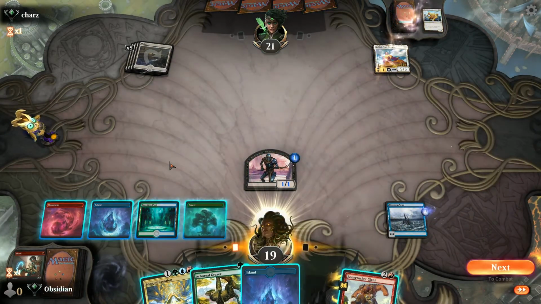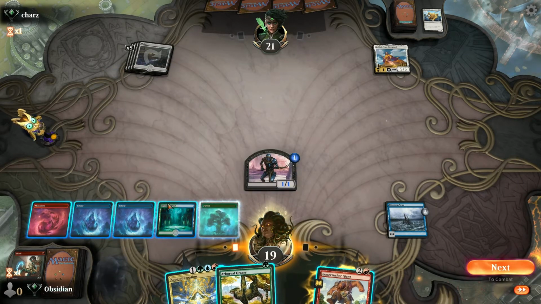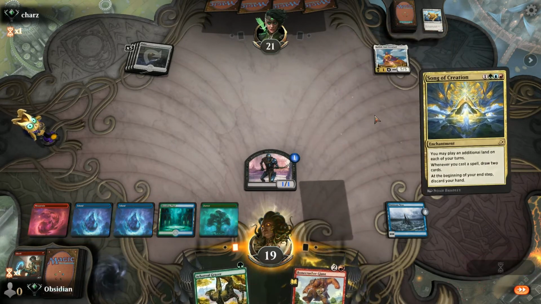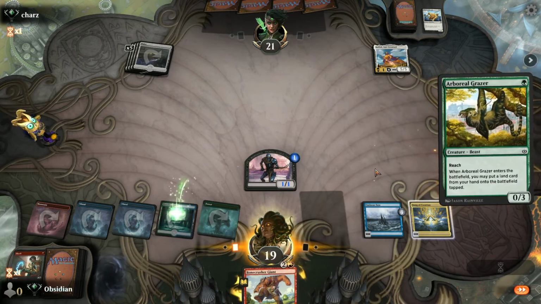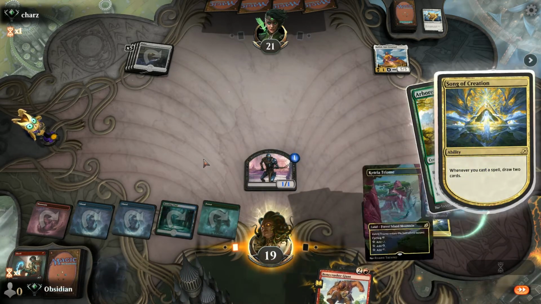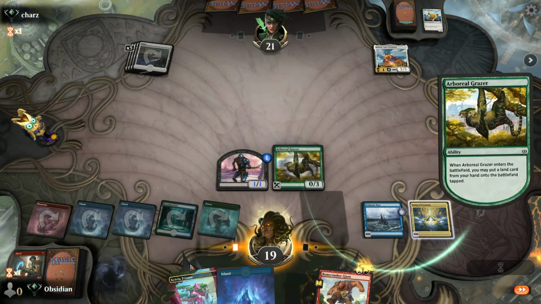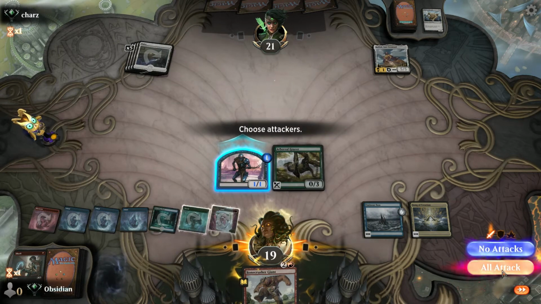Alright, so yeah, we play lands, and then we leave the forest open to play Arboreal Grazer. That'll draw some cards immediately, maybe get another land play. It does. Actually gets us both these lands into play. Ketria comes in for Grazer.